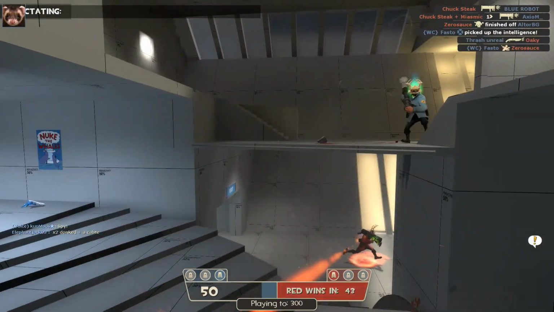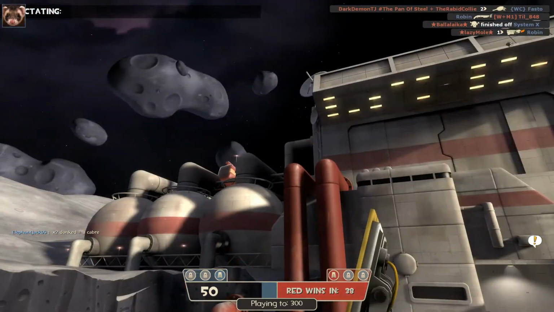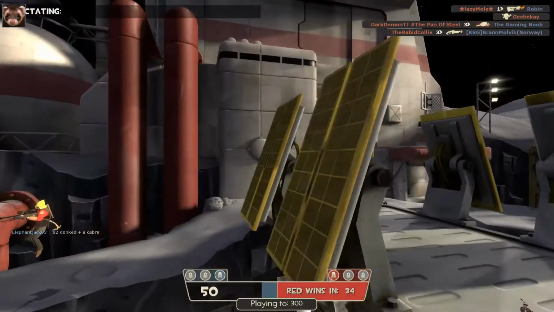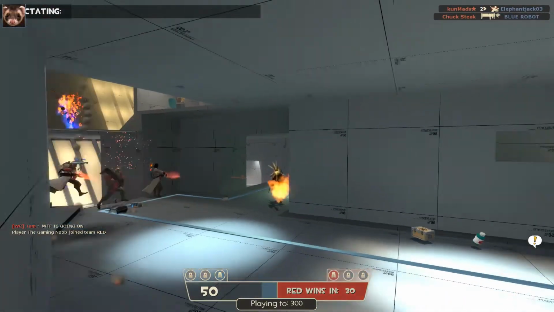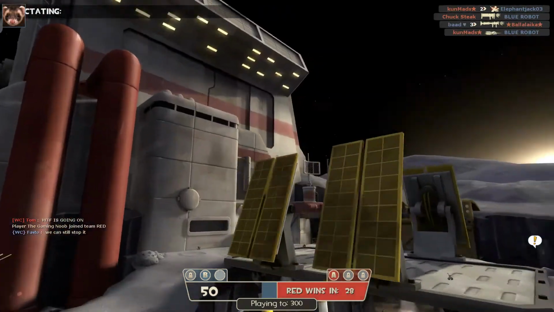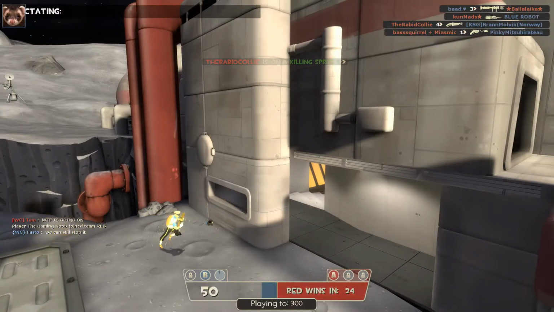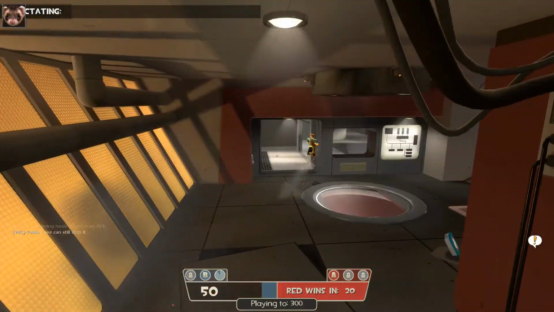Oh, red wins in 44 seconds. Somebody was, oh yeah, that's it. There it goes. Something is happening. I hear noises. Now, Red's going to win this game in 33 seconds. They don't necessarily need to attack anymore, they just need to defend. Blue needs to get to that intel and do something.